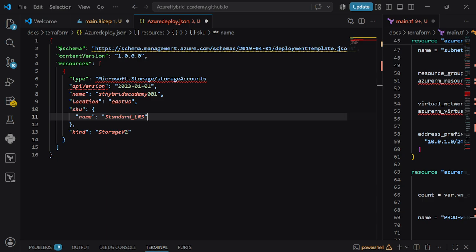Why does this become challenging? Now remember, this example is only creating one simple storage account. In a real enterprise environment, you need to deploy virtual machines, virtual networks, subnets, network security groups, load balancers, private endpoints, role assignments, monitoring configuration. Each resource adds more JSON.